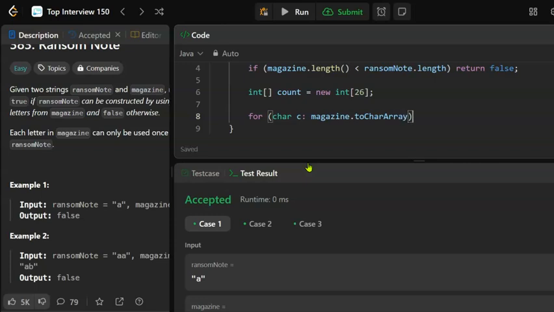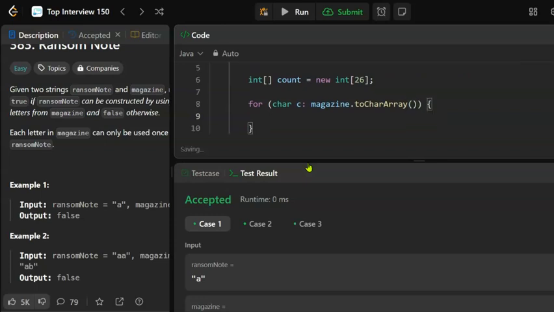I don't think you can just do extended for loops on strings. What we're going to do is count[c - 'a'], the character that we're looking at minus the character a, add 1 to it. The integer array should initialize everything to 0.